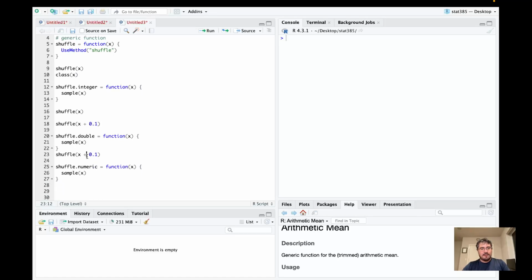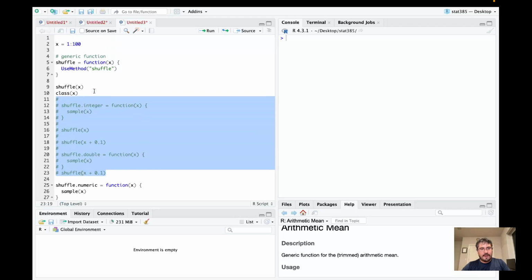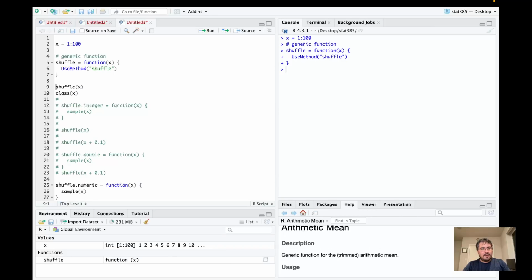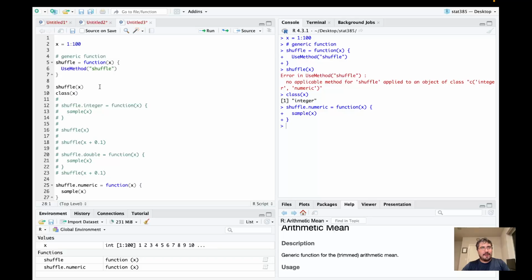Okay. And we will comment all this out. Okay. Didn't work. Integer. Okay, so now shuffle.numeric. So I have my shuffle method.